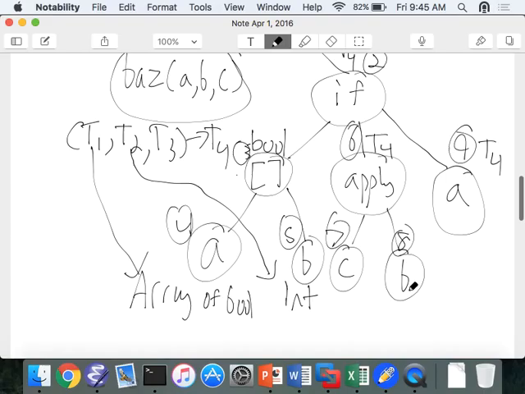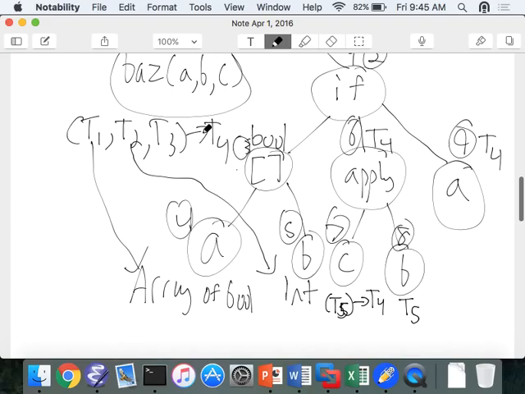So we don't know, right? It's unconstrained. The parameters are unconstrained. So we'll just give new types to each of the parameters. And we'll say that C is a function that takes in what? A T5 and returns what? T4. So now when we visit 7, now we know that C, so type T3, is a function that takes in a T5 and returns a T4.